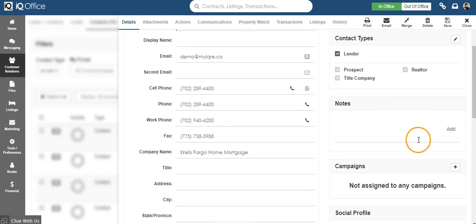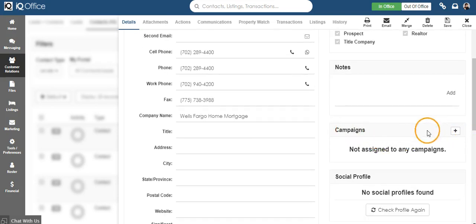However, I do recommend that anything you're writing about companies or about people, you make sure that you're being politically correct and kind, so that in the case that someone accesses your system or you forget to log out of a computer at a client's house, they don't see that you wrote, this client has a terrible haircut, or something really derogatory like that. You can easily add them to a campaign.